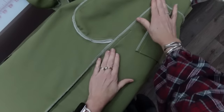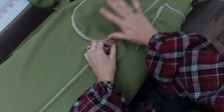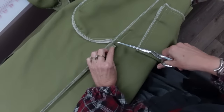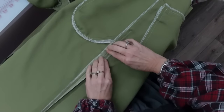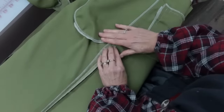Okay, so I've got my seam put in, and I need to press this now. Everything below the pocket is going to get pressed open, but at the pocket and above, I need it to get pressed towards the front. So just below the pocket, I'm going to take a little clip in the back seam allowance. I'm clipping up to about 1/8 inch away from the seam line. I don't want to go all the way up to it because we don't need any trouble there.